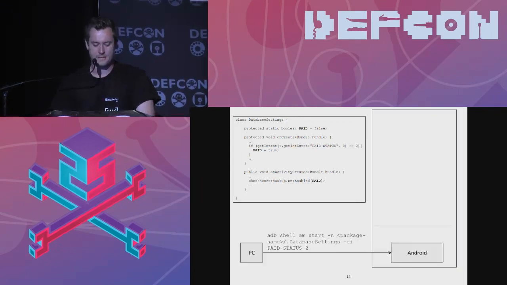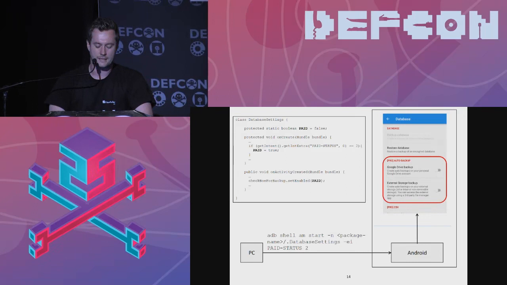So what does this mean? This means if I connect a PC or any application to it which sends intents, for instance with the adb shell command, to the Android operating system, I can enable the features without any paying. Yeah, this is so simple. The only problem here is that it's not persistent because it's stored in RAM. So if I close the application and open it again, it's disabled again.